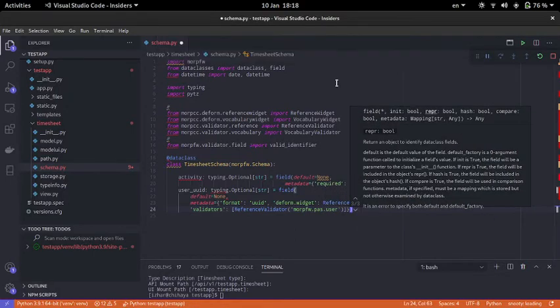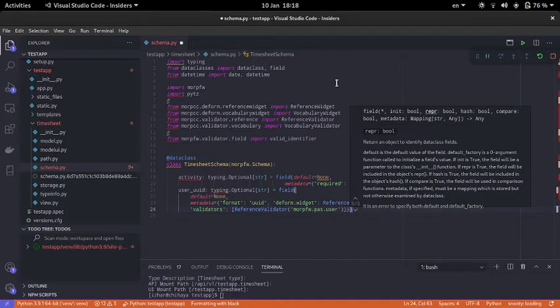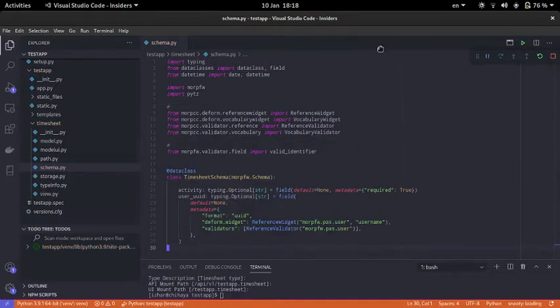Okay, let's save this. Okay, so a timesheet is probably also going to need time, the length of the timesheet. So let's call it hours.